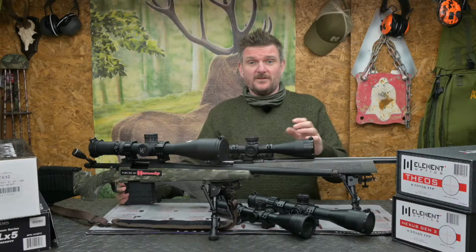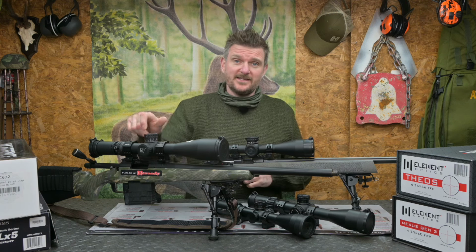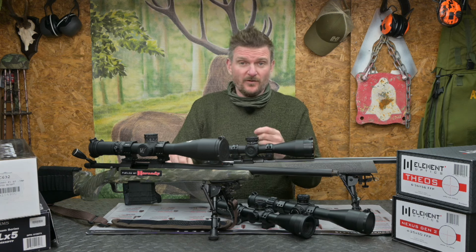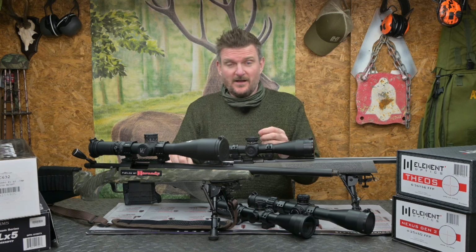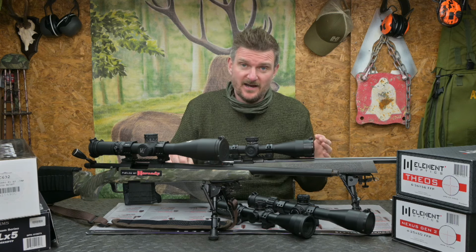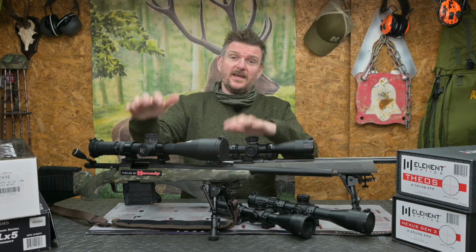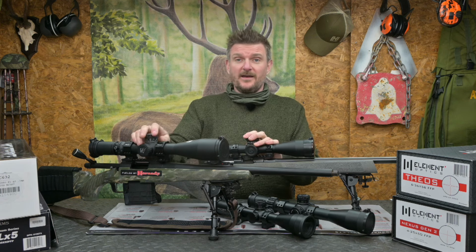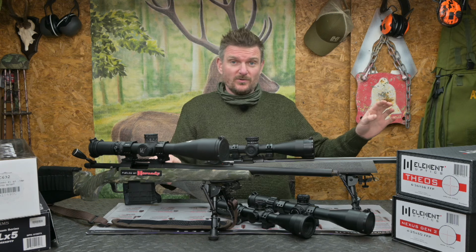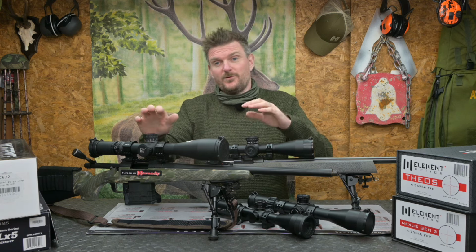Most of the modern target shooting scopes are built for a world where they expect rapid adjustment on a frequent basis. The internal mechanisms using different materials and modern machining are now designed for those rapid changes in mechanical setup. The warranties reflect this. They are designed to be durable like this, like the gearbox in a car. It's designed to shift gear hundreds of thousands of times before it wears out, and realistically a scope is now designed in a similar way. Hunting scopes with small capped dials are not really designed like that because of the weight, bulk and complexity of it, whereas these ones are, and that's one of the big differences between a target or a precision rifle scope and a hunting scope.